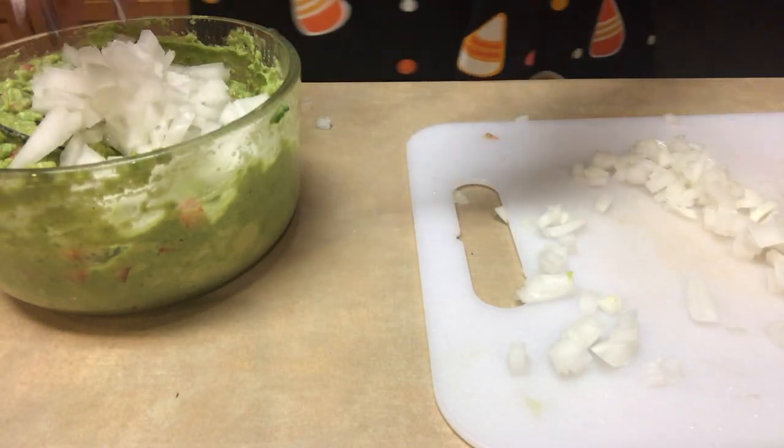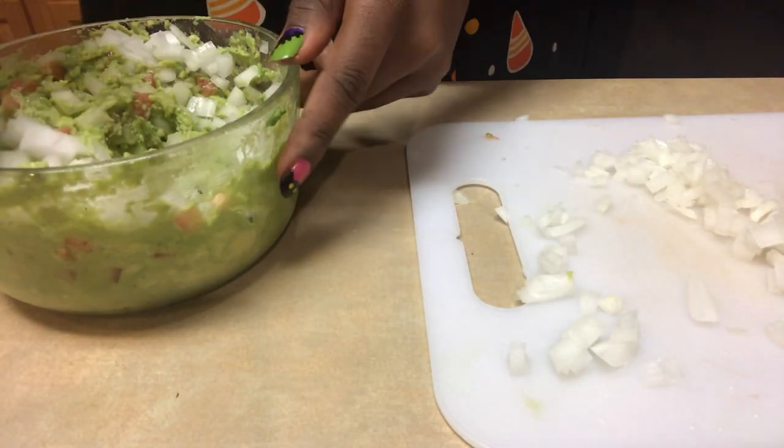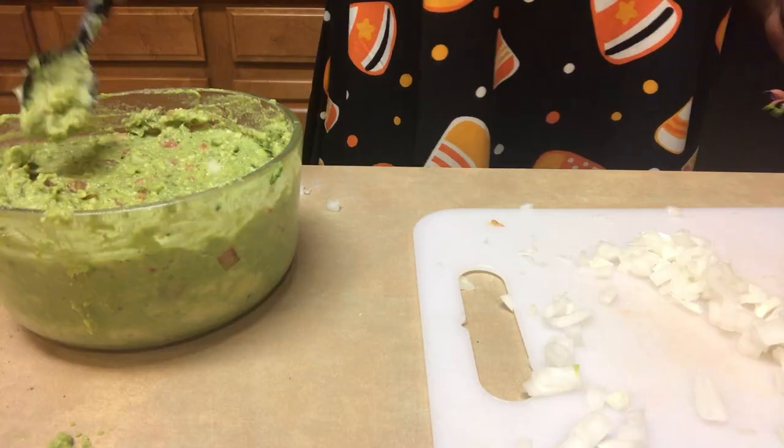Add your onions and mix it into the guacamole. Then your guacamole is all done.